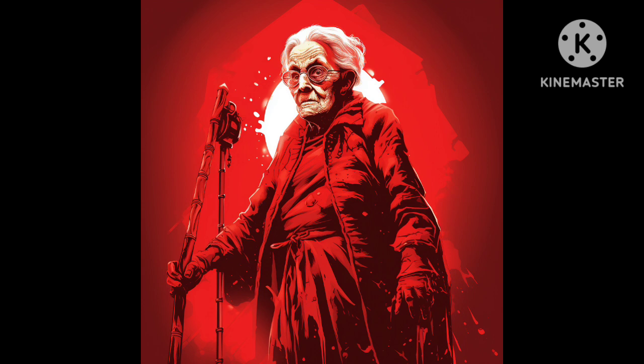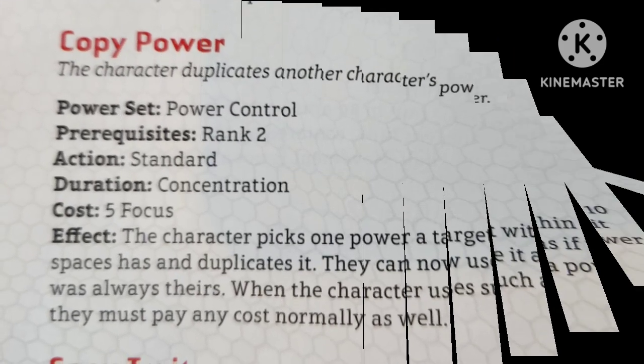How could this happen? How could a rank 2 character even supernova? That's a rank 4 power. Well, there is a power that will allow a rank 2 character to do this, and much more. So let's take a look.